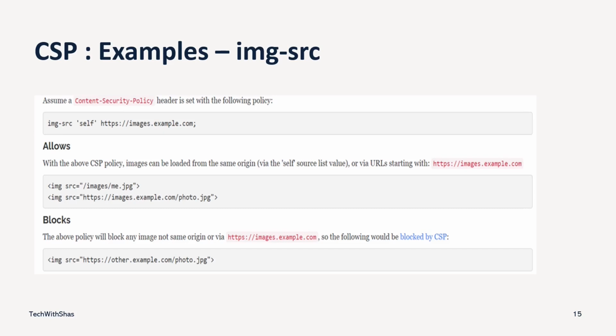Scripts are the most vulnerable things, but apart from scripts, images and styles are also important to secure. The same way we have done for scripts, you can do for images. You can define the origin you want, which you test yourself or some URL. Only those images will be allowed to render on the UI. Apart from those images, nothing will be rendered and they'll be stopped. That's a way you can secure your images.